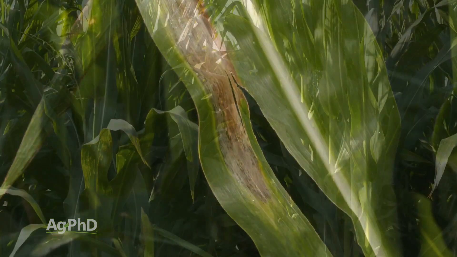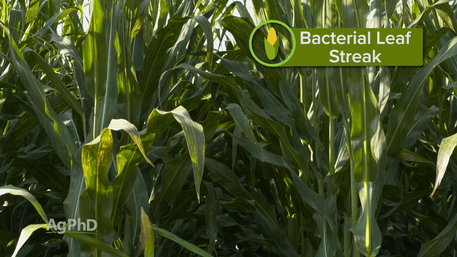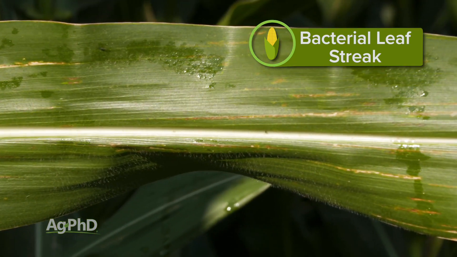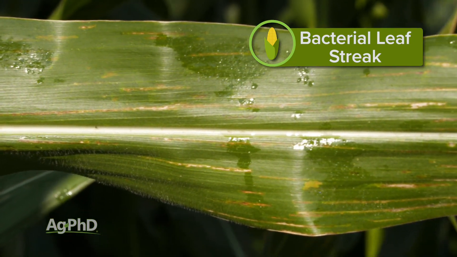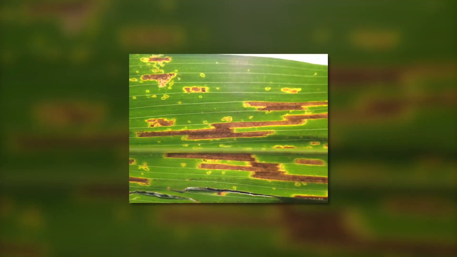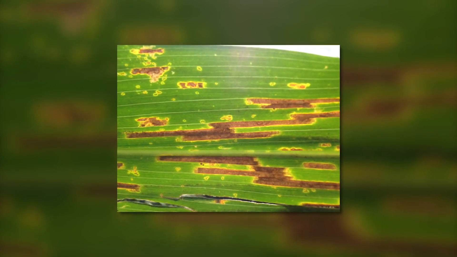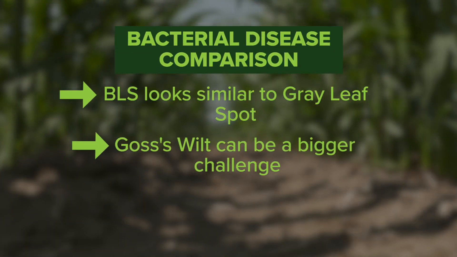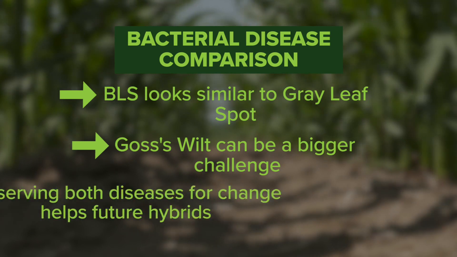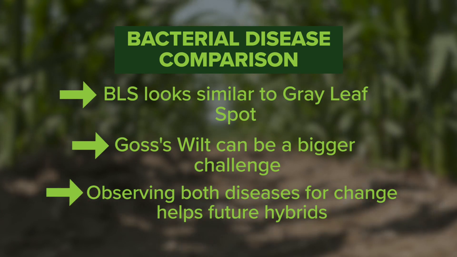The other bacterial disease in corn that's become bigger over the last few years is bacterial leaf streak, or Xanthomonas. When farmers see bacterial leaf streak, they get really nervous — it looks a lot like gray leaf spot, although the lesions have irregular margins on the edges, so you can tell the difference without having to send it in. Bacterial leaf streak isn't as bad as Goss's wilt; we haven't seen huge yield losses, but we are monitoring corn hybrids for good tolerance levels and breeders are starting to work on it.